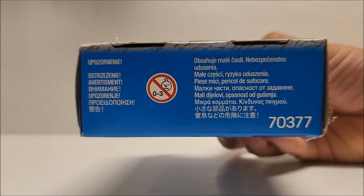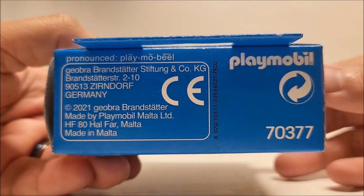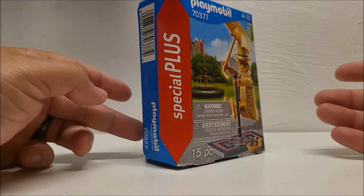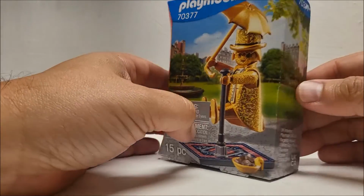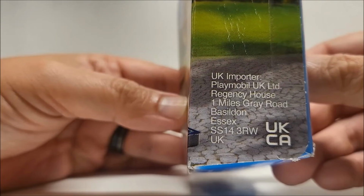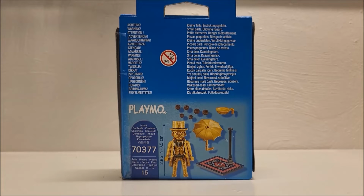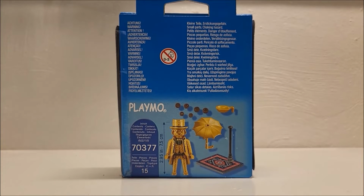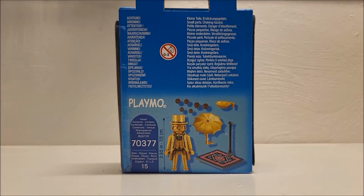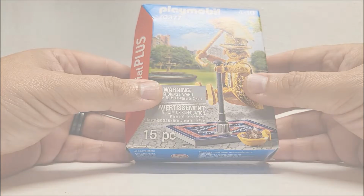The bottom of the box has some of the choking hazard warnings. Top of the box has the country of manufacture. The left side has the Special Plus logo and the barcode. Right side is a continuation of the front image. And I just realized the country of distribution is on this side as well. The back has the rest of the choking hazard warnings and also all of our individual pieces photographed separately. But enough of that, let's get this thing open and check out what's inside.